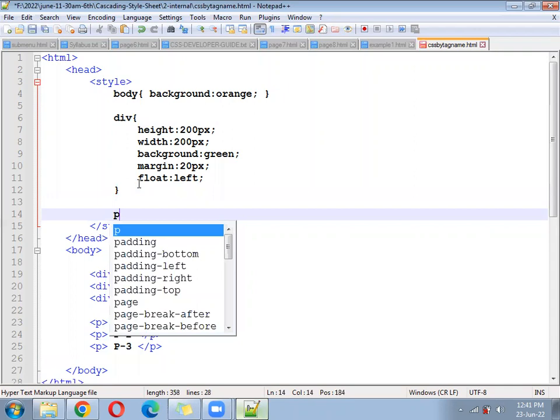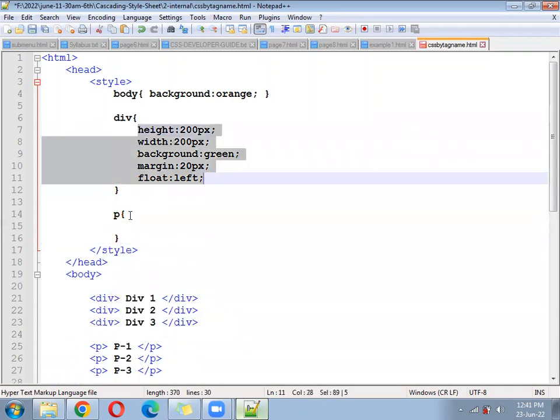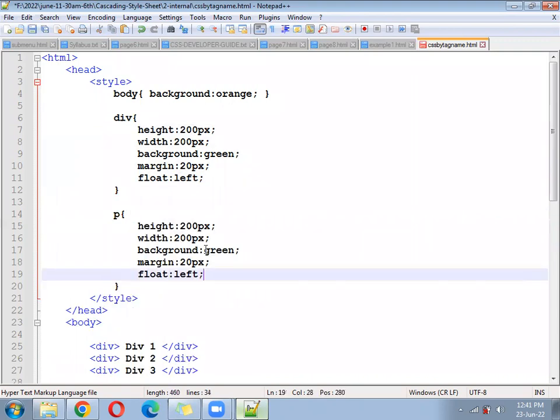Come down. Follow the p tag. Same CSS you can copy from here and paste here. Convert green into pink. Save it and check once.